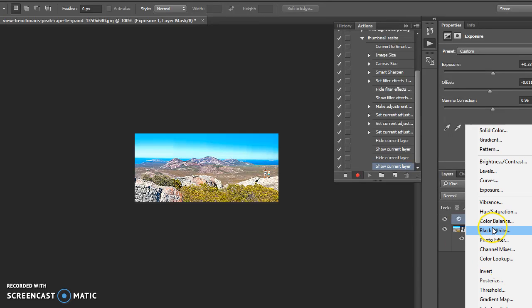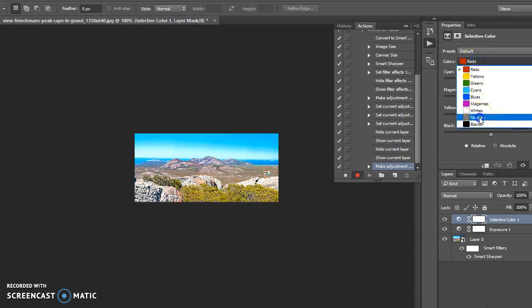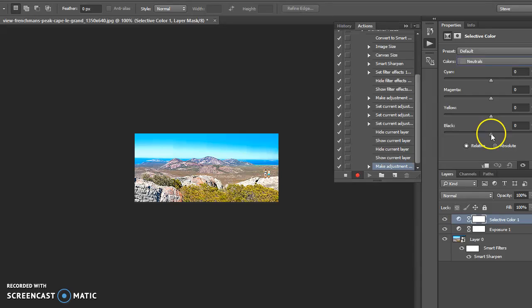The next one that you may possibly want to do, and these have all been color corrected, but now that it's resized, things change a little bit. The next one to do will be selective color. And the biggest one in selective color is the neutrals. And we'll start with black. And I'm just trying to bring back a little bit of tone there. These ones are very twitchy. They don't need a lot of adjustment.